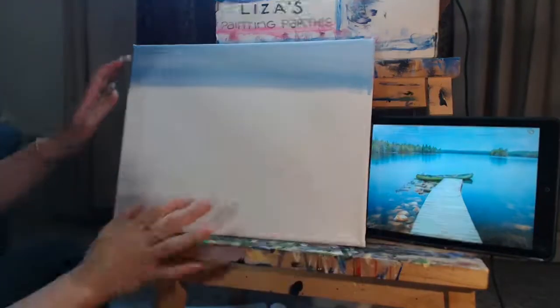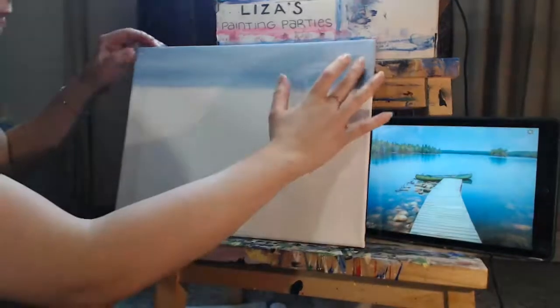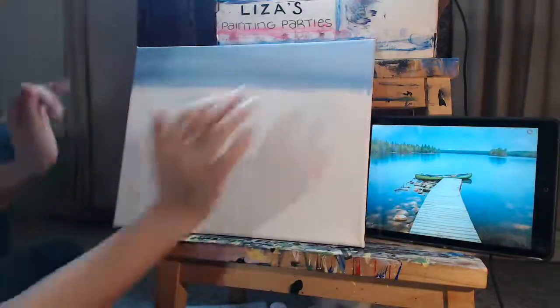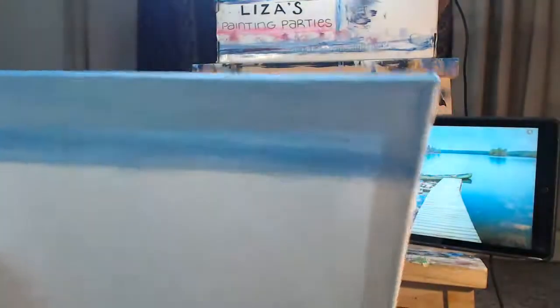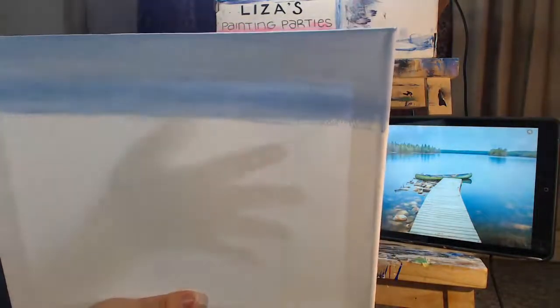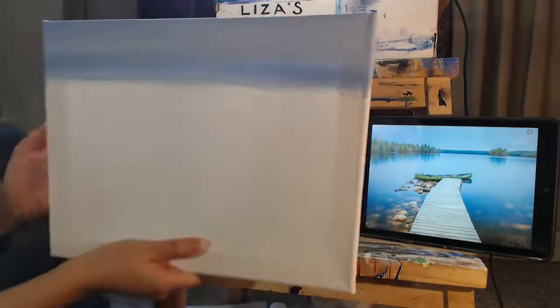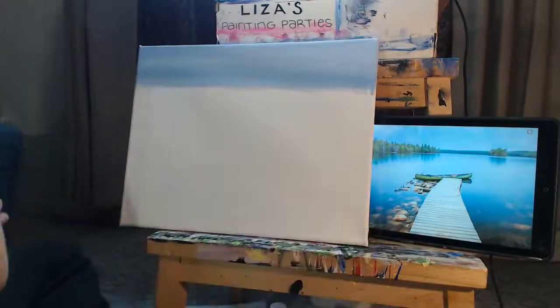All right. So now that I got that, I feel like it dries super fast on this canvas. Isn't that way faster than my canvas board? Okay, fine. So we got that down. I think I'm pretty happy with the way it looks. I'll hold it a little bit closer if you can see. It actually looks kind of funny because the wood of the canvas is here, and you can see my hand behind it, so it looks a little bit different. But when you have it against a wall, you won't see a difference like that in terms of the color. I just wanted to call that out if you noticed.